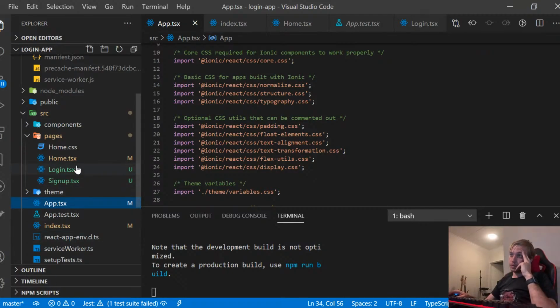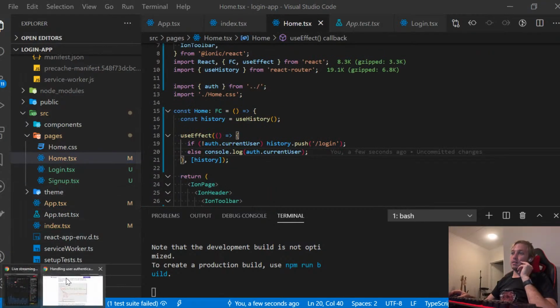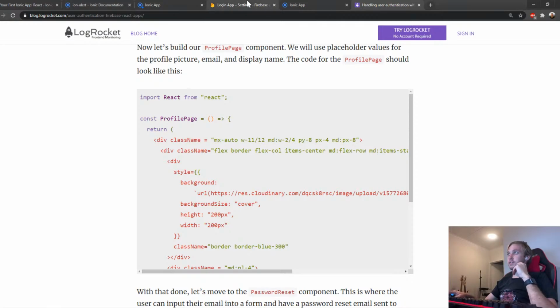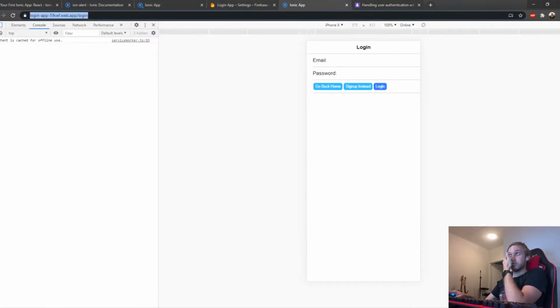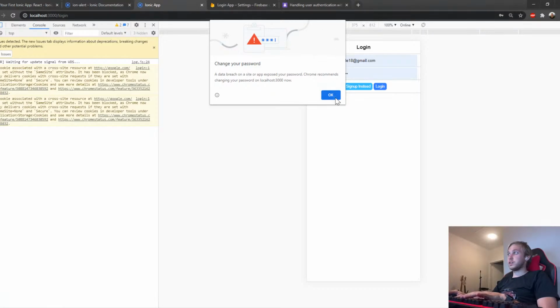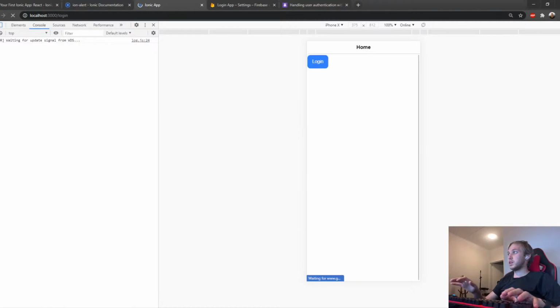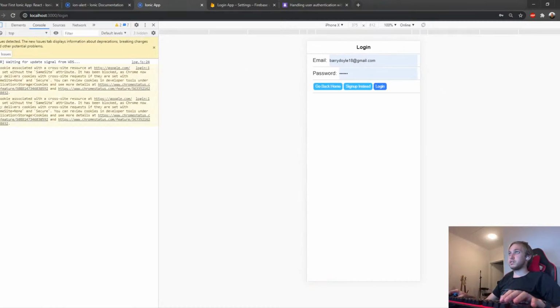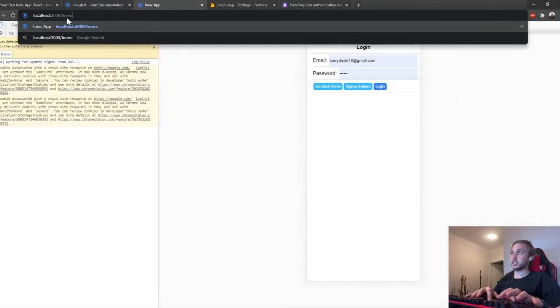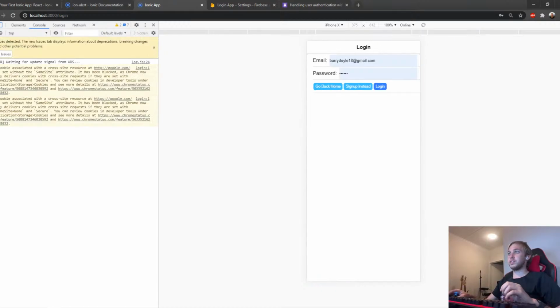Okay, cool. So theoretically now, if we look at our app, we haven't set up the user stuff yet, but if we go to the localhost and I try to go to /home, it pushes me to login. So it immediately says, nope, go to login, because there's no current user.